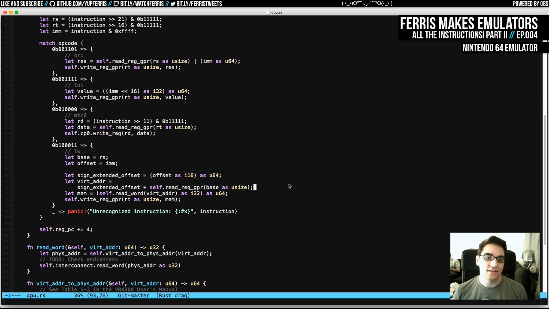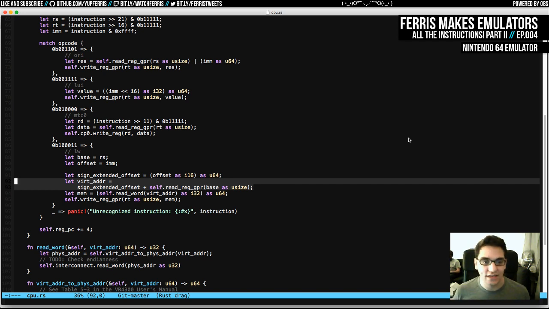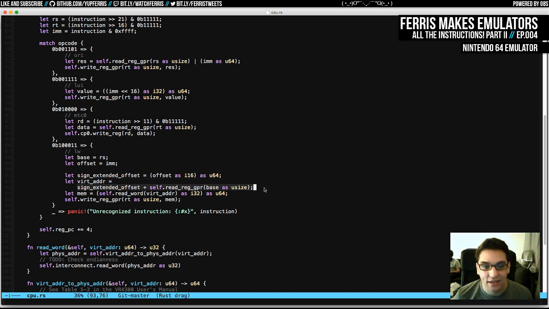The problem with that is that Rust, at least in debug builds and under some other circumstances that depend on quite a lot of things, if two large numbers like this are added together and they end up overflowing, what we expect to happen here is that it'll just overflow and wrap around, and that's kind of what we want. Because when we sign extend a value like this as a U64, because of 2's complement, when we start adding things, we actually do want it to be effectively a subtract. And this will actually panic in some configurations as it currently is.